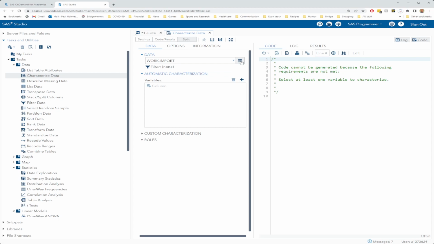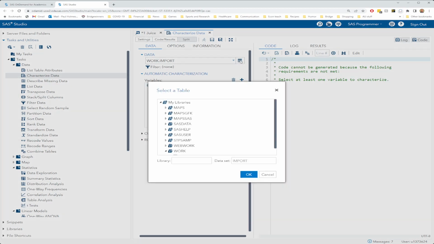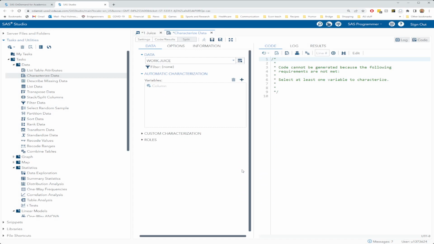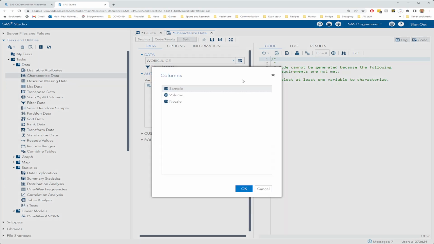We need to tell SAS Studio which data file we're using. So if we click here, that's going to allow us to choose our juice dataset, or whatever you labeled it as.